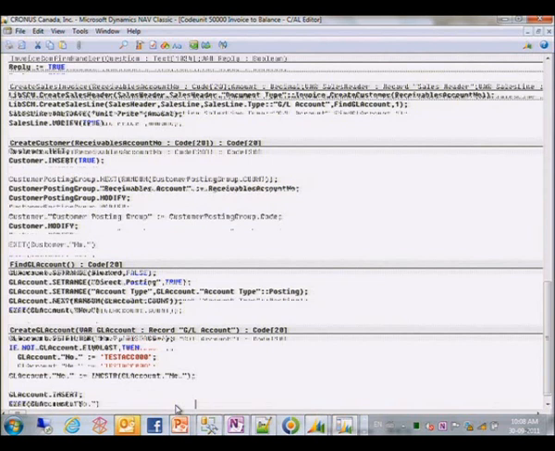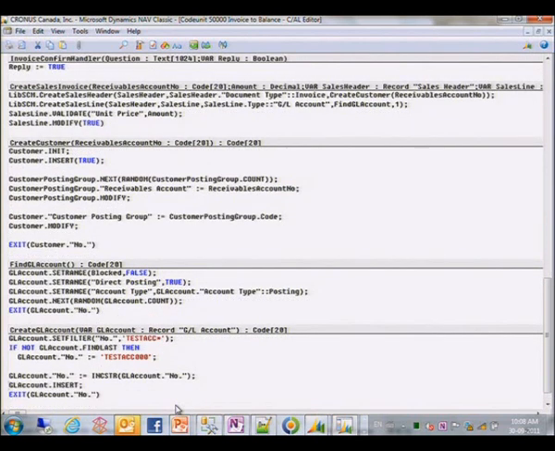So this way we can be sure that we will not be inserting duplicate accounts. And also when you execute your tests, they are pretty recognizable in your list of accounts as a result from executing these tests.